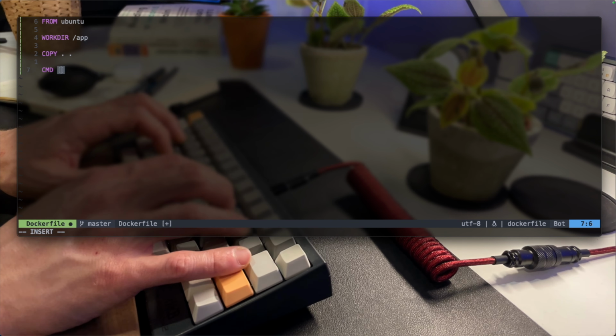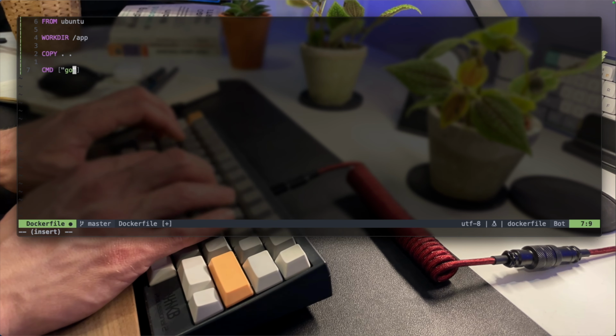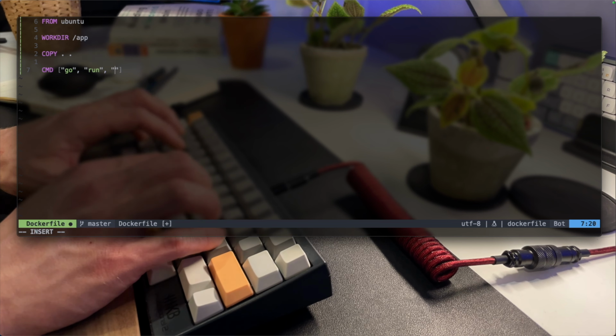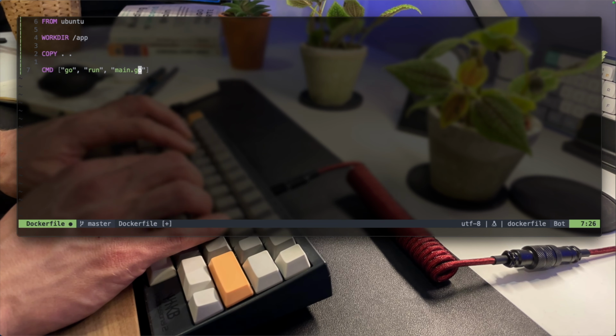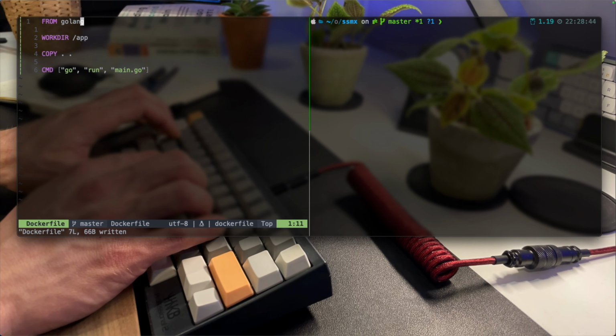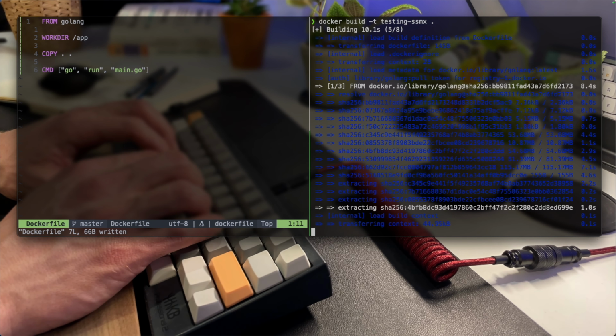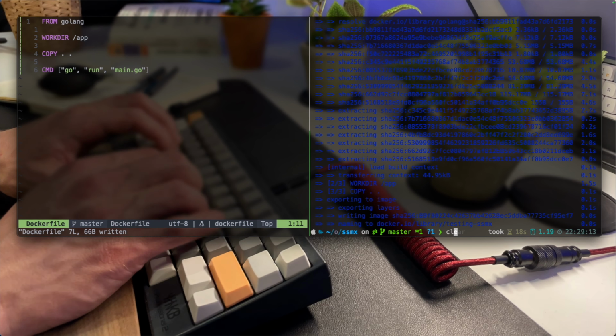Lastly, we want to add the command that triggers or starts the process. And in my case, that's going to be go run main, but I'm just using it as default and we'll improve that later. So the first improvement here is to use a dedicated image. In my case, that's going to be Golang, and Golang has an official release, so I'm going to use that.